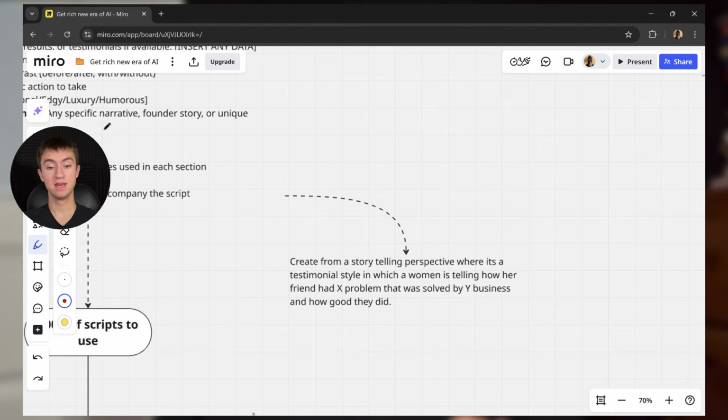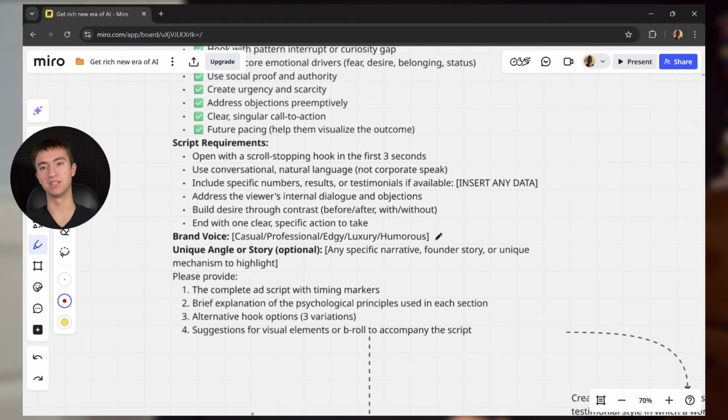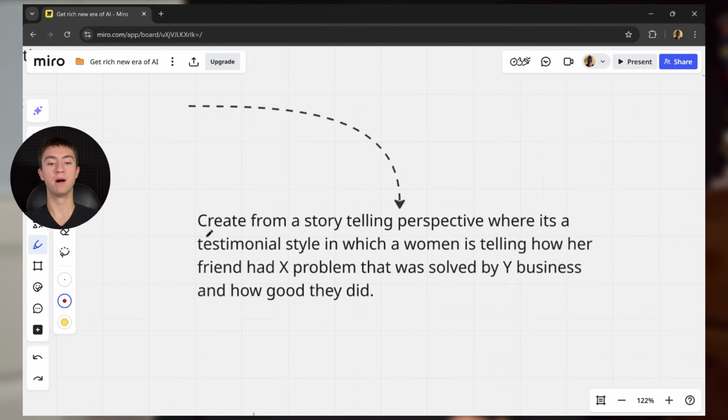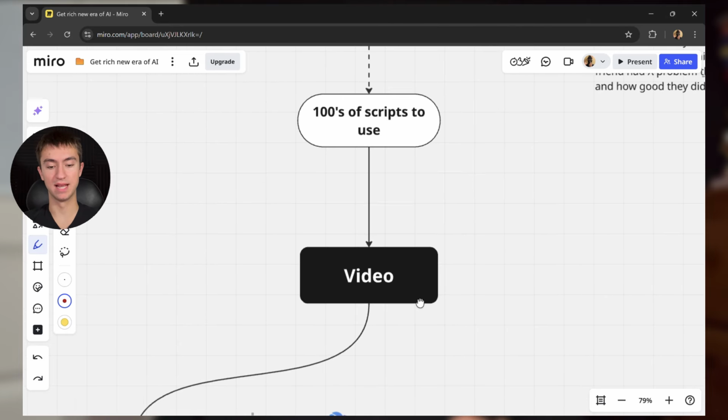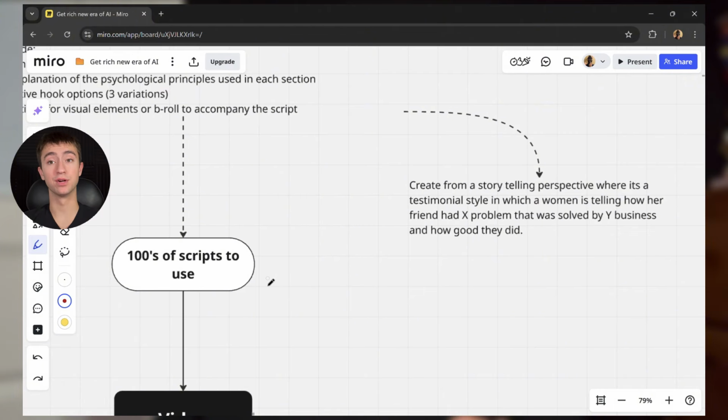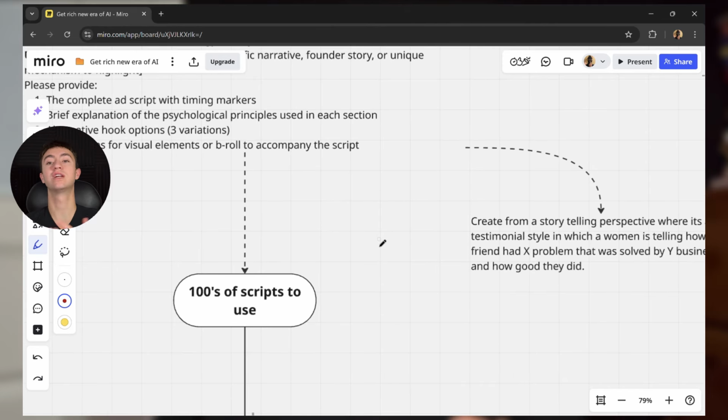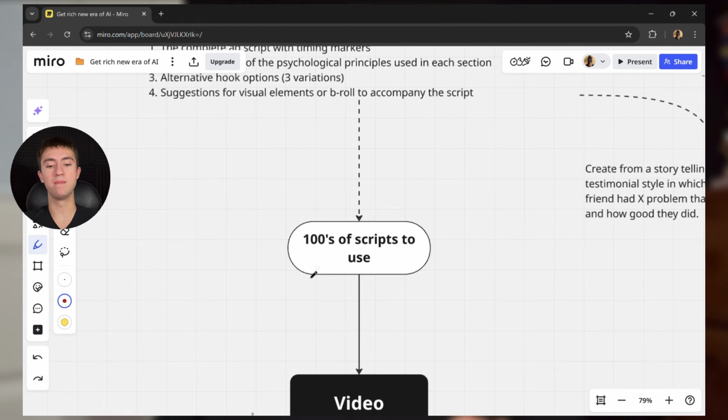Now, something additional, and this is some sauce that me and my team use and that we use for other business owners as well. You're not gonna hear this anywhere; this is specifically from our experience. You're just gonna create from a storytelling perspective, where it's a testimonial style. So basically, let's say we have a woman actor. I'll show you guys how to set up the video here, but we select a woman actor and she says something like, my roof was leaking. Let's say you're in roofing: my roof was leaking, X's roofing company came over, they did an awesome job, blah, blah, blah. With that, people are more likely to connect with people, right? Not just words on the screen, and you get way better conversion rates.